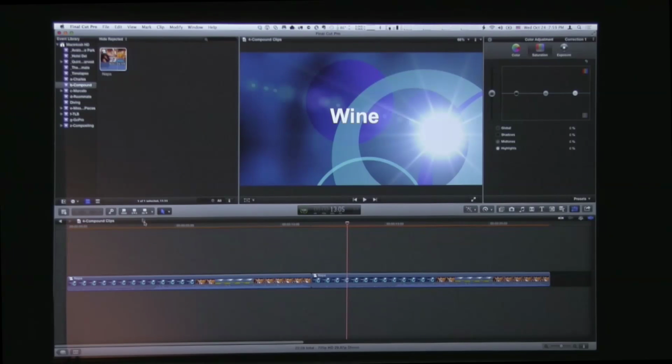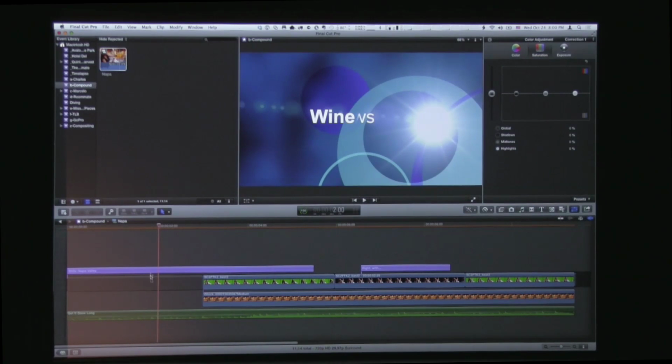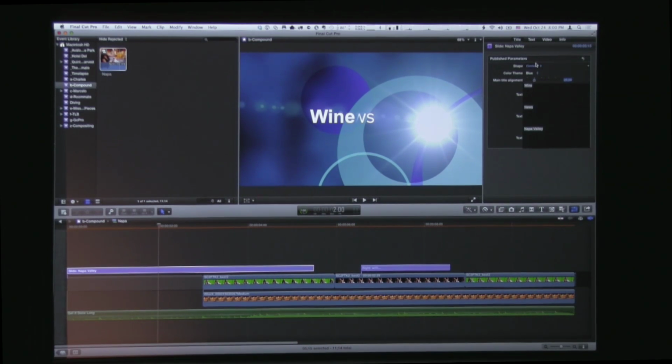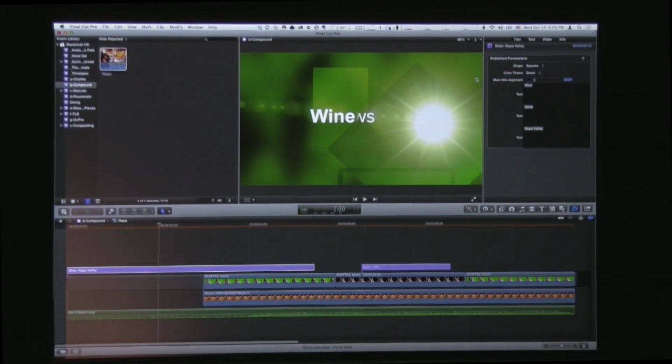So the idea is now, if we open up this parent, and by the way, parent-child isn't exactly right, because if you make a change to any of them, the one in the event or one in any project, it will change all of them. But I'll open up the one over in the event here, and I'll go to this title in the title inspector, and I'll change the color of this background to green, let's say, and change these circles to squares. Do something pretty obvious, right?